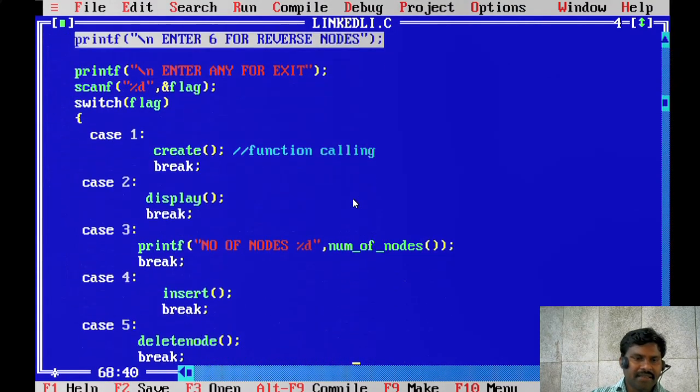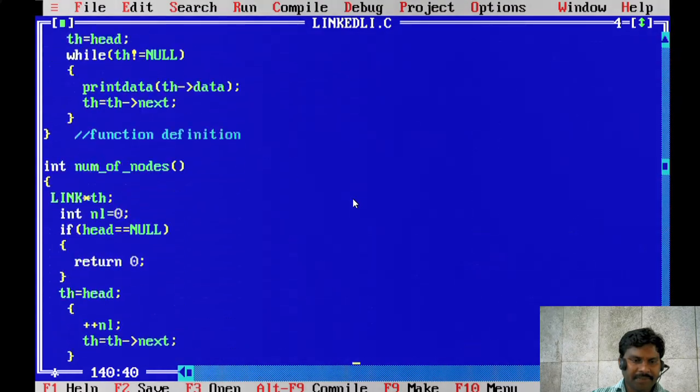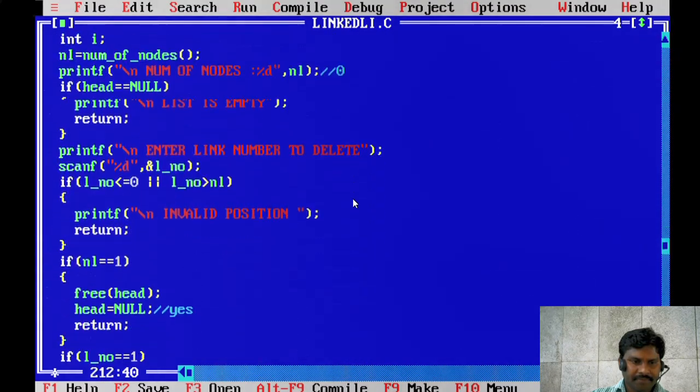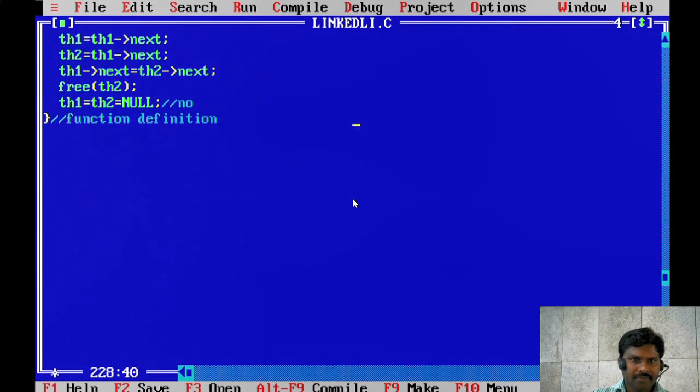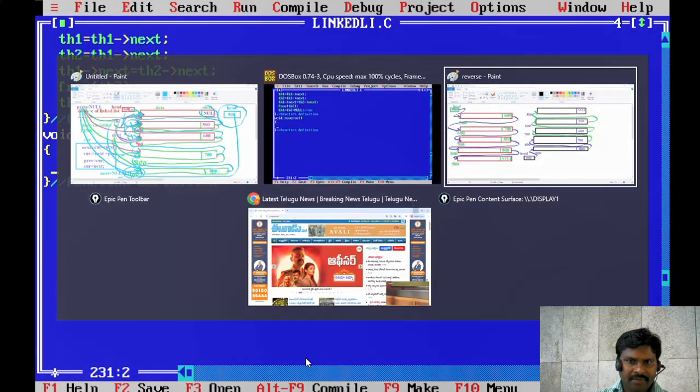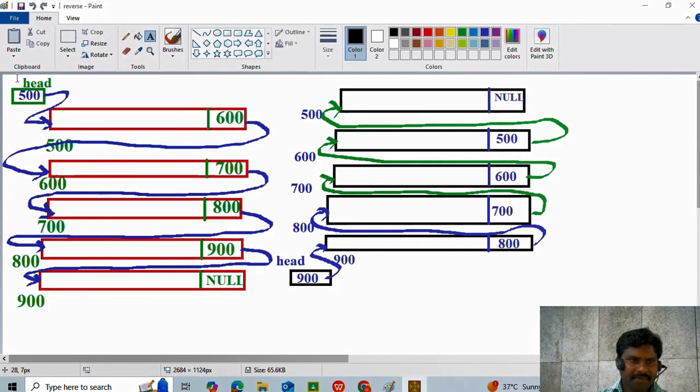Next, you have to write the function definition. So no return type, function name reverse, no parameters. This is called function definition. Here, first you have to take the parameters. Previous starting value is null.